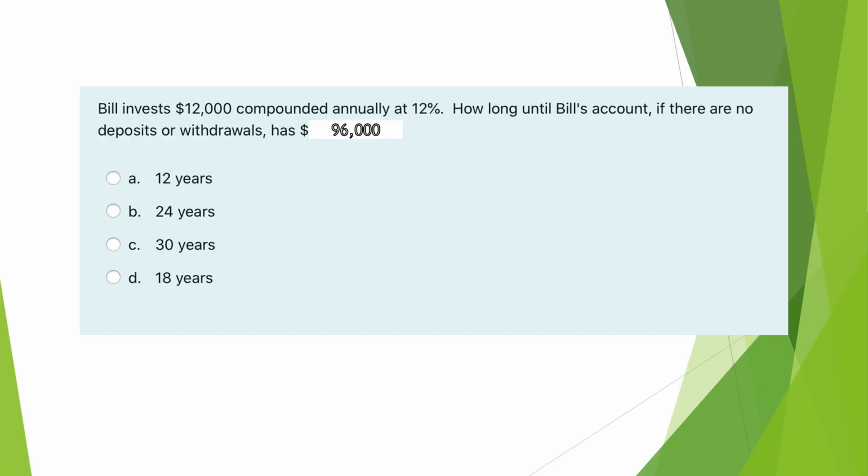Okay, now this is one that gave particular difficulty on the last test that we had. We want to make sure that we're fully aware of how to do this question again. Remember, because we're talking about choices that are all multiples of each other, and we're dealing with 12%, no deposits or withdrawals. 96 is a multiple of 12. We know that we're looking at a rule of 72 here, and I think the biggest problem with the last test is I think a number of students tried to use the formula rather than going with the rule of 72. Go ahead.